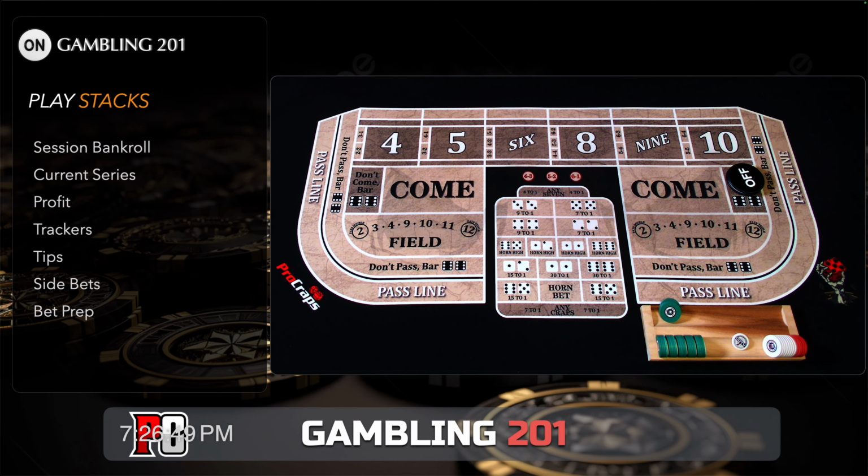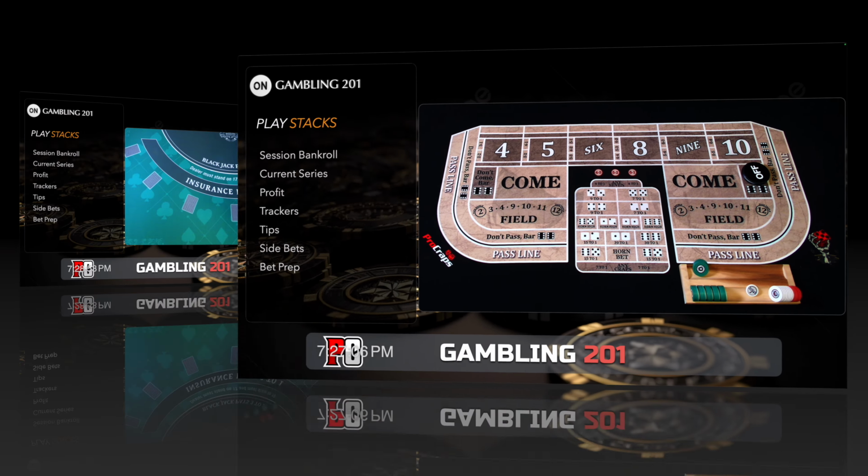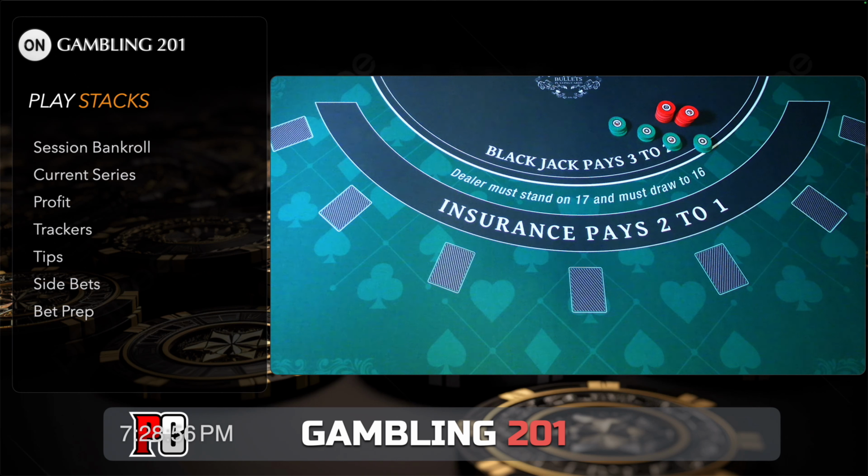Now let's assume we're playing another game. Let's assume that we're playing, I don't know, baccarat or blackjack or something else. How does that system work in other games? Well, you can do the exact same thing in other games. I'm going to change the felt out here in a minute and show you what that looks like. But let's do a little bit of stack management now at a blackjack table.